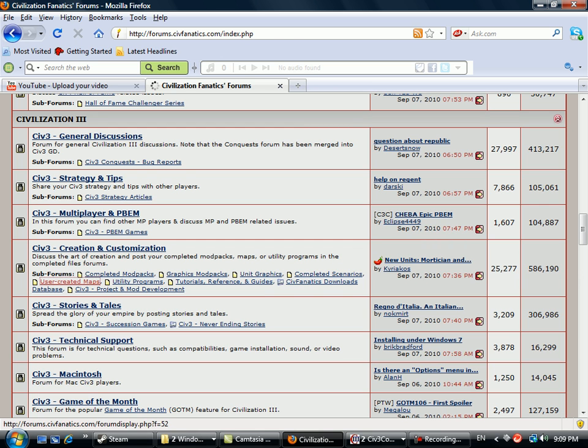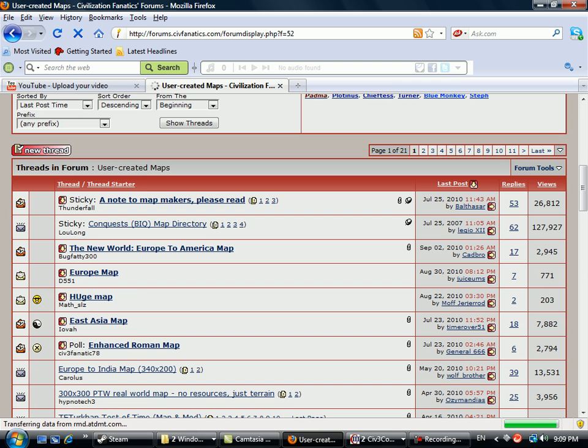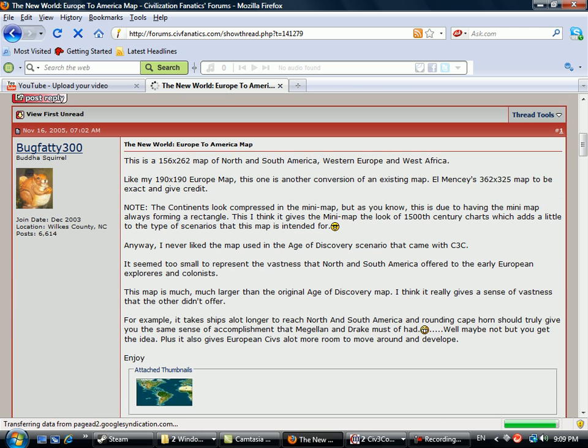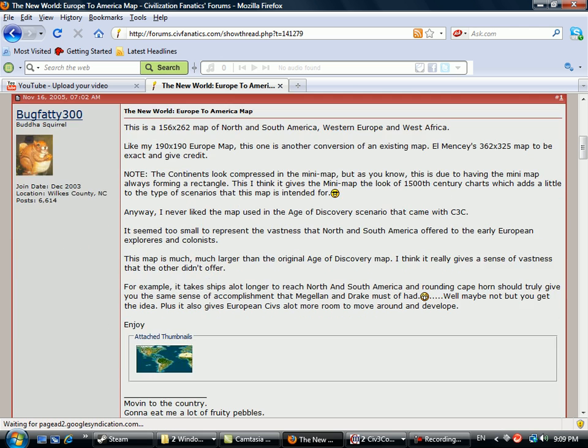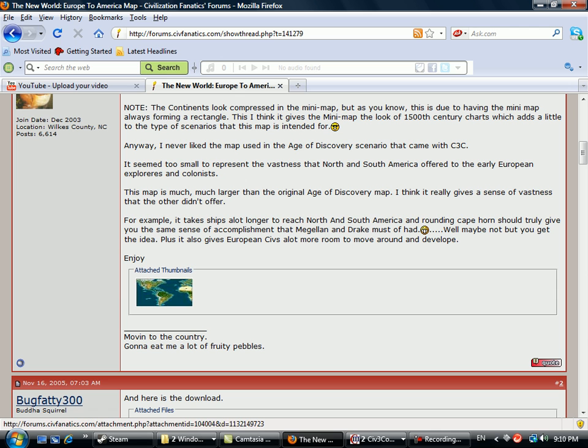And if you go to user created maps, maybe we can see where I got the map I used. I wonder if this is it. Big Fatty 300. No, this isn't it. It's Europe to America, but this is North and South America, and that's what's there.